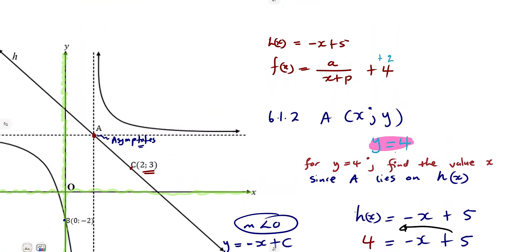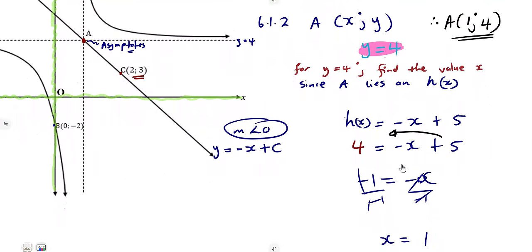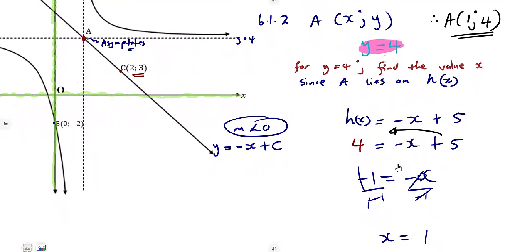So for these asymptotes, we have got the value of x, which is equal to 1, and the y value, which we dealt with before as 4. So therefore, as a point, A is going to be given as: we take the x value, which is 1, and the y value, which is 4. So this is the condition. We have got the point A. So you see how to attempt these typical questions. You must have the knowledge of what you're dealing with. Understand the question.